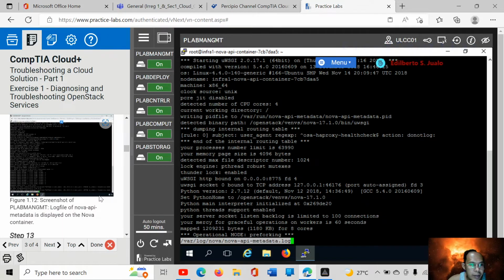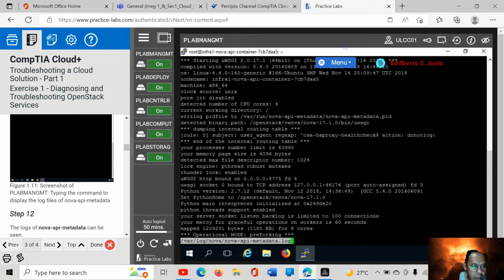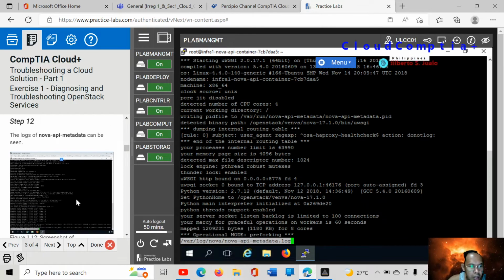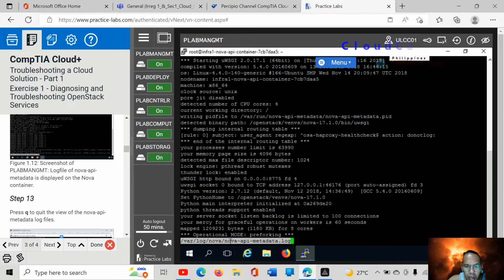Okay. Typing the command. The log of the Nova API metadata can be seen on this one, metadata. The log file of Nova API metadata is displayed on the Nova container.